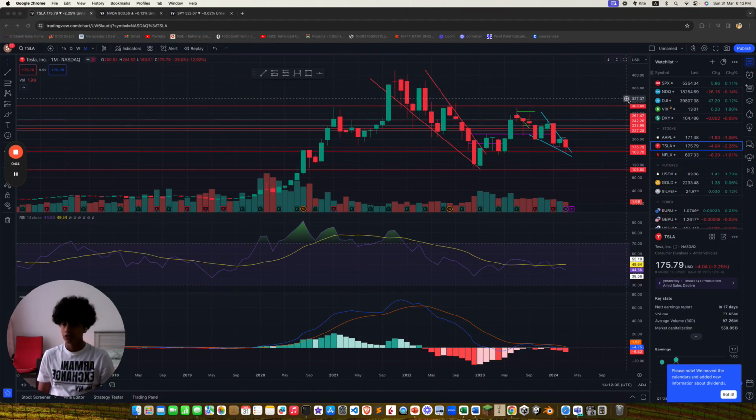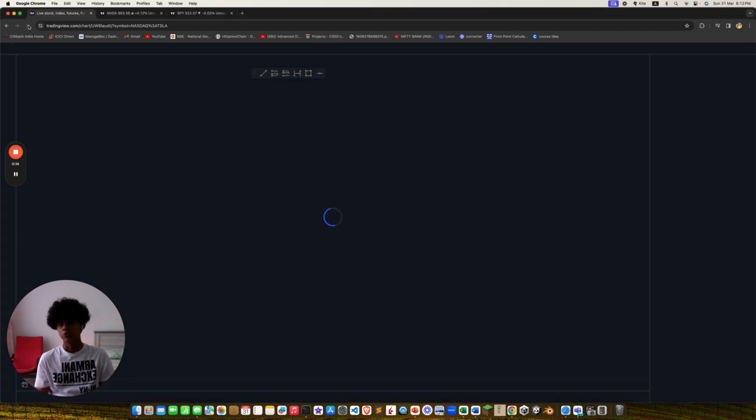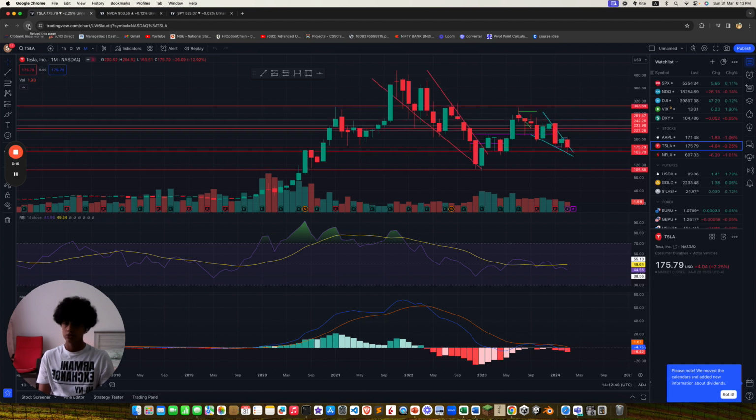Today is the 31st of March 2024 and I'm going to be going over my weekly prediction for Tesla. As usual, we'll be going over the monthly, weekly, and finally the daily charts, and then switch over to the Excel sheet where we'll review last week's prediction and go over this one. Finally, just concluding it and putting it into numbers where we track the performance.